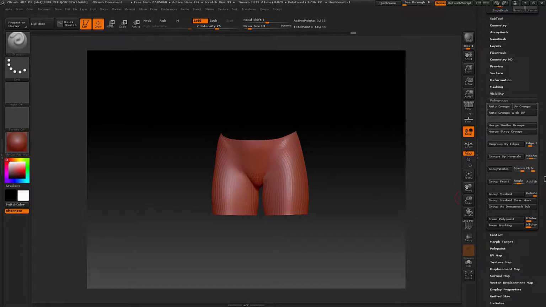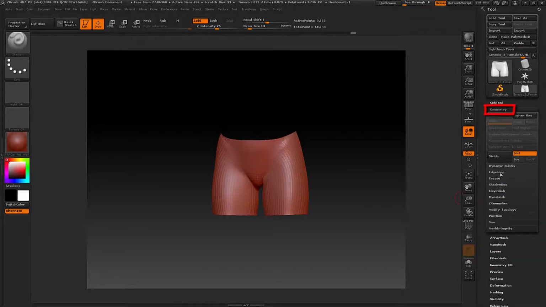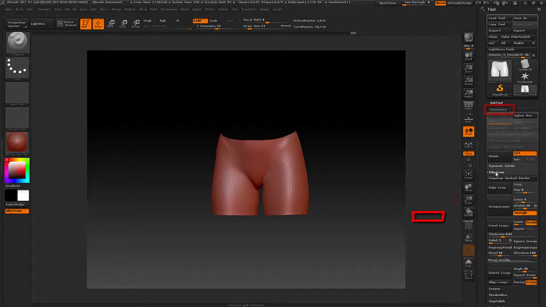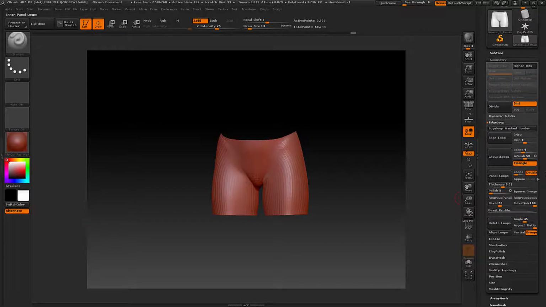And now that that piece is done, we're actually going to go back up, and we're going to go to Geometry. And under Geometry, you're going to find something that says Edge Loop. And if you click on Edge Loop, there's a bunch of settings in here. We only need a couple of them at this point. So since we're using the main character to create the shorts, we're going to go to where it says Append. And basically that means that the character underneath will not have a hole in it. And you don't want that to happen. So we just go ahead and press Append.